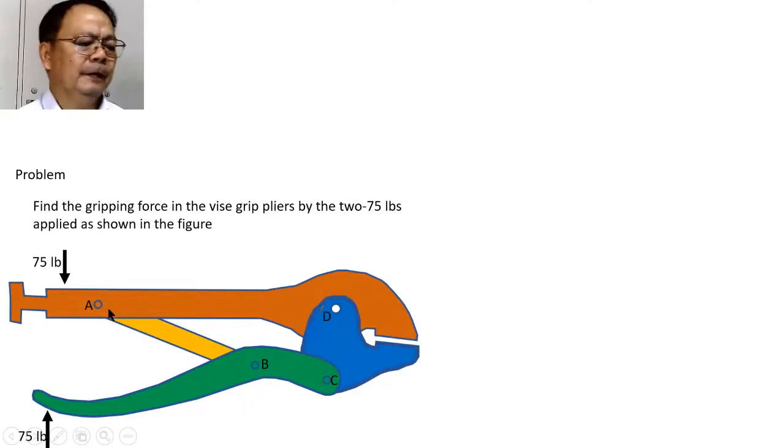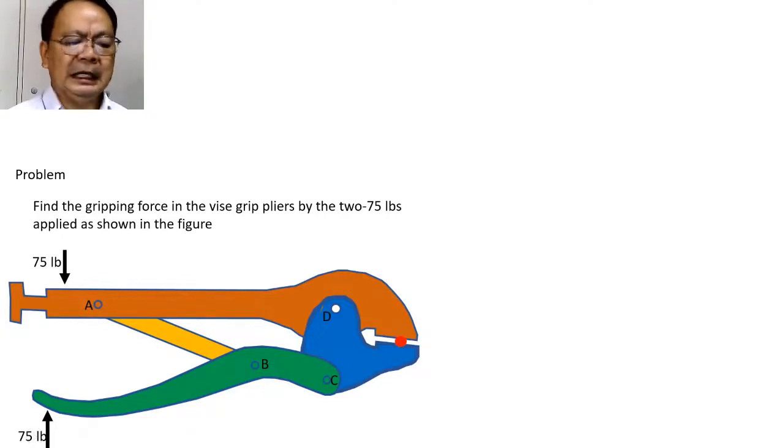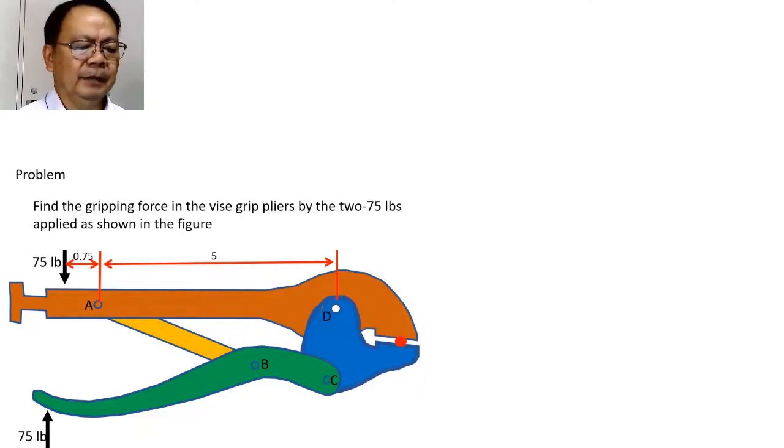So, ang importante makita natin yung mga distances mula dito sa 75 hanggang sa A, yung vertical and horizontal distance, at lahat ng points mula doon sa structure. So, ipakita natin. So, we have here, nakalimutan ko, meron pa rin pala ditong yung bola na ginigrip ng vice grip. So, importante rin ito kasi yung distance ng kung saan yung force mag-act dito ay mahalaga rin. Okay? Ipakita natin. Itong distance na ito ay 0.5 in the problem. This distance ay 5 feet in the problem. Well, this one is 1.5.